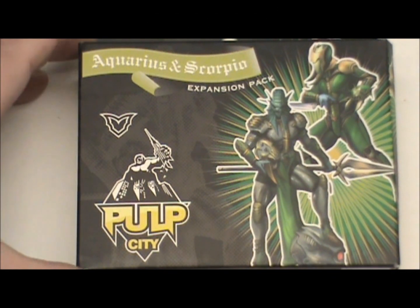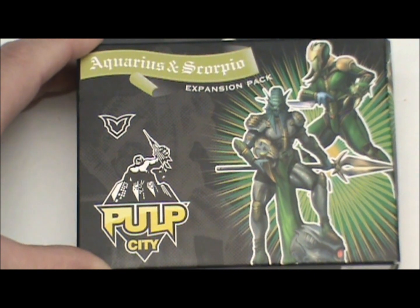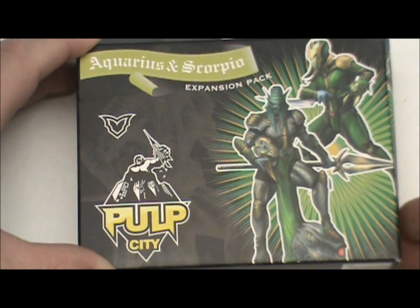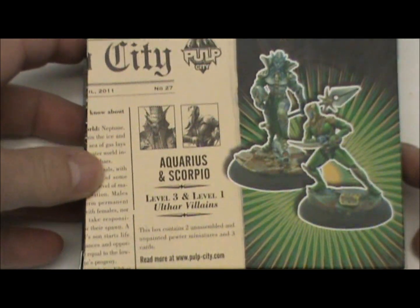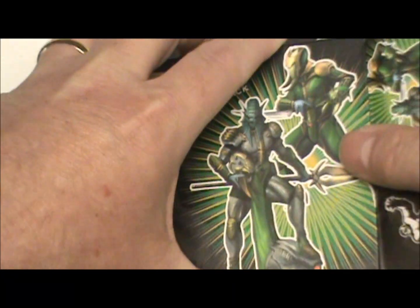Here we have Aquarius and Scorpio. A couple more minis to some of my favorites. The Ulthar. There's the back of the box. Very cool looking minis. Let's get these out here. Okay.